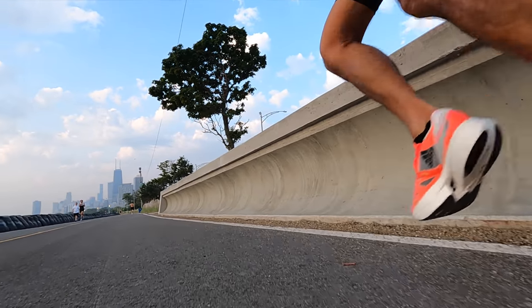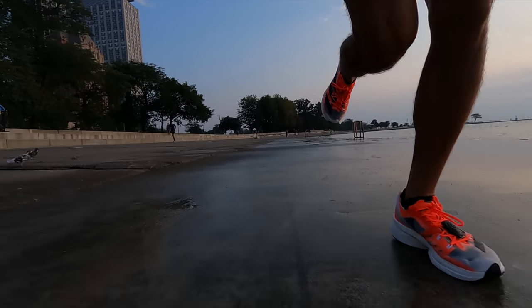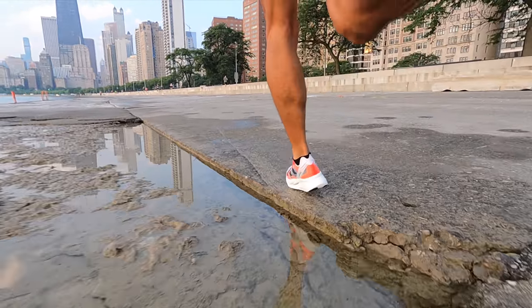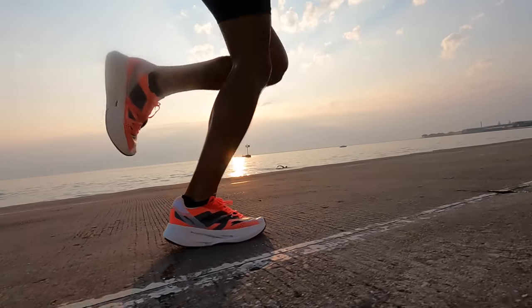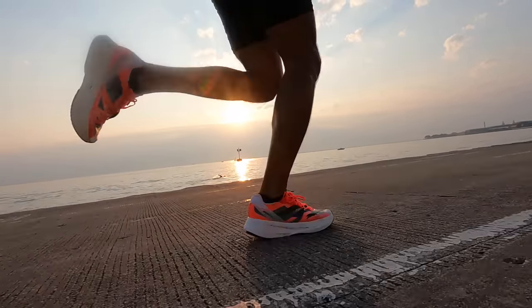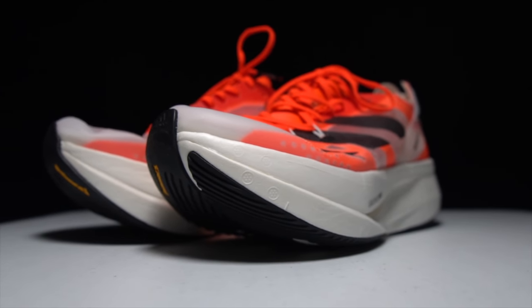This forefoot area ended up being really cushioned and very bouncy — even warming up and getting into speed, there was just a lot going on. It's not super squishy soft like the Zoom Air pockets plus Zoom X in the AlphaFly, so you're not getting a huge amount of travel, but I'm feeling an analogous amount of cushion and definitely a lot of impact absorption. If you're looking for a shoe with road feel, this is absolutely not the shoe for you. But if you don't want to feel a single pebble and want to run hard without any road impact, the 40mm forefoot stack of the Prime X is what you want.